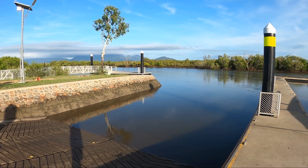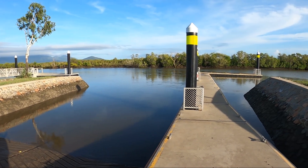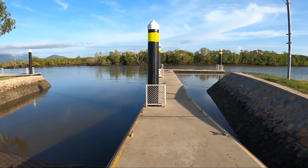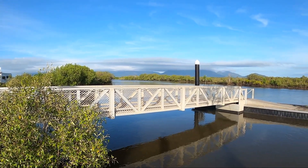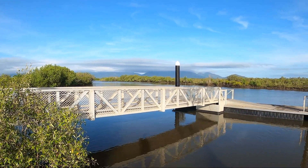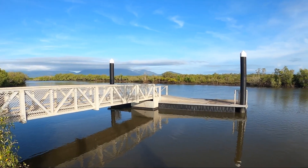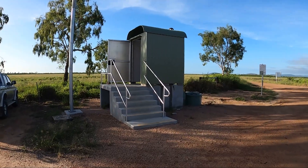So that's your boat ramp, which leads out onto a pontoon that's really good for fishing — either tide you can fish from one side or the other. This is the other pontoon; it's either just for fishing or a pick-up point if the boat ramp is really busy. And that's your drop toilet.